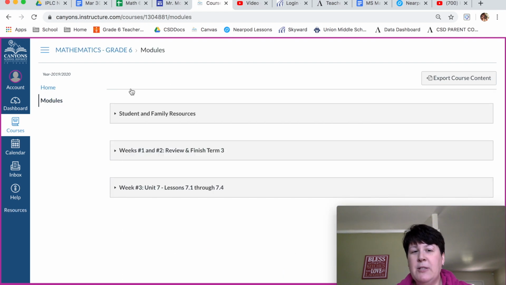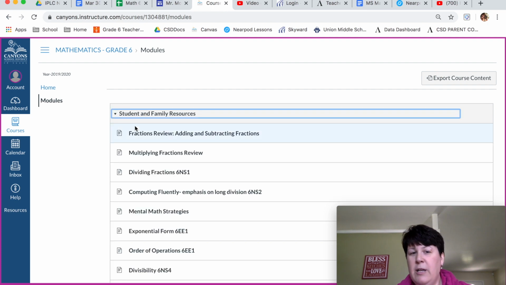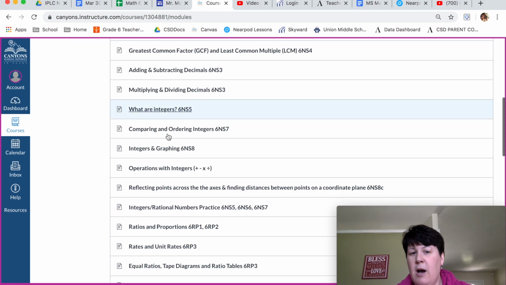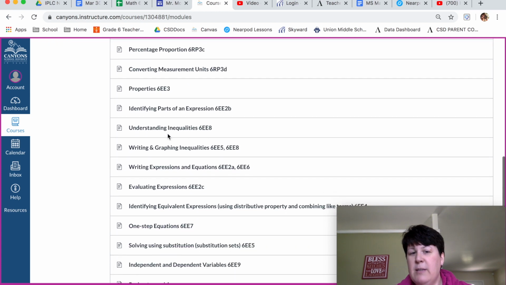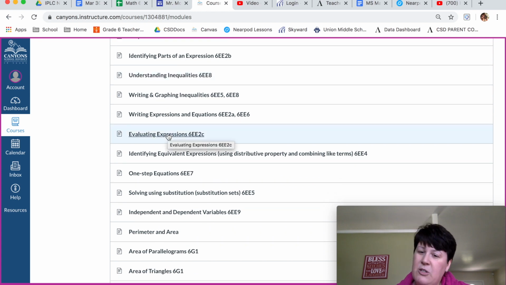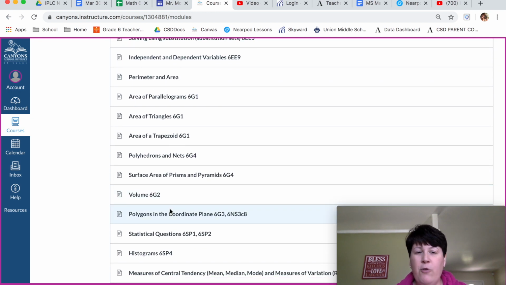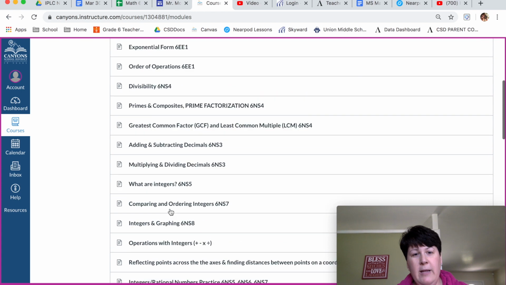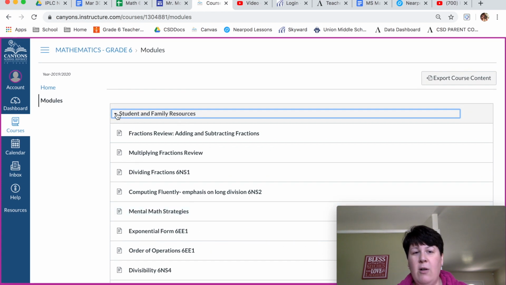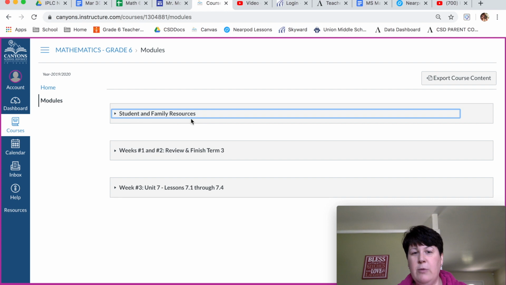When you open that up, it's going to look quite different from what we're used to. No longer do we have all those old units in there because we're just focusing in on what we're doing at home, okay? The first module in here, as you can see, is student and family resources. This actually you've had all year. This is just a bunch of resources on a bunch of different topics. So if there's ever something you just don't remember how to do or just need extra help on, this is a great resource for you as a student and for your parents trying to help you, right? So if you ever need this material, it is all there for you under student and family resources, okay?